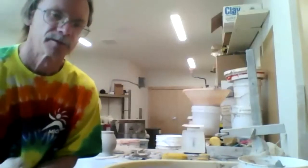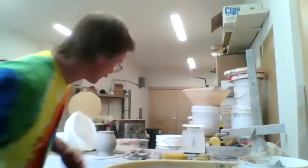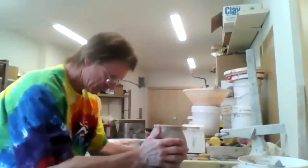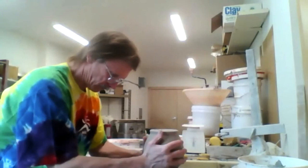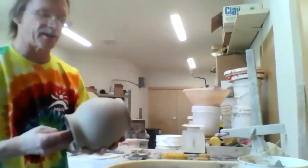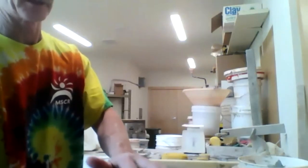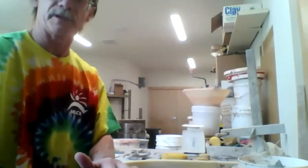Well, if they have extra clay on the corner, how do they gauge how much clay they have there? So you showed how to gauge the base. Right here? Yep. Okay, let's put this back on there. Oh, how do you judge it? Oh, I get it now. Stick your hand inside. Put a finger there. Close your eyes. Touch, like you're trying to touch fingers. You'll know right away how thick that wall is in there.